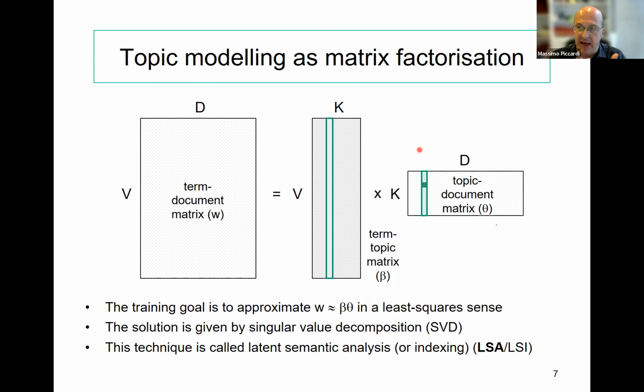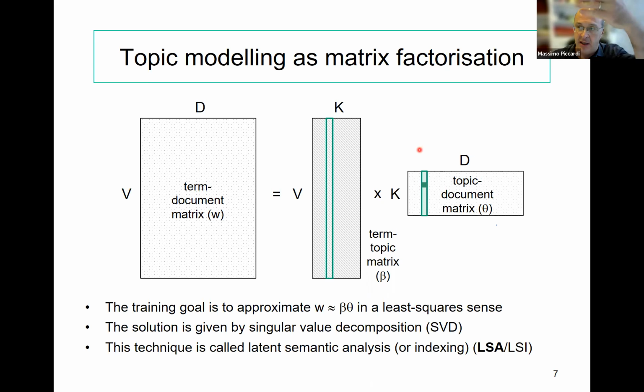So these two other matrices are really the bread and butter of topic modeling. The first one has the same number of rows as the words. So the size of the vocabulary times the size of the topics. For that reason, it's called term topic matrix. Sometimes you can even swap it and call it topic term. It's the same thing. You can transpose it. The other matrix is K times D, and K is very small. K could be 20, 30, 50. So all up, these two matrices have far fewer elements than the original data matrix. I introduced some names for these matrices because it's the names used in the papers. The presentation gets a little bit more formal in the following, so it's good to have an intuition now. W is the way to refer to the data matrix, the initial data matrix.